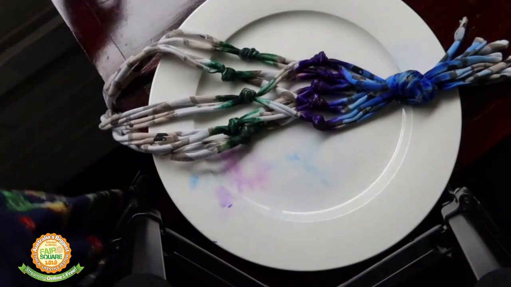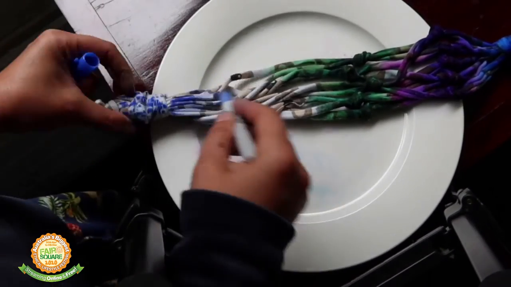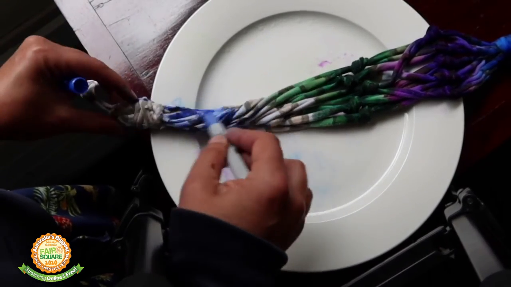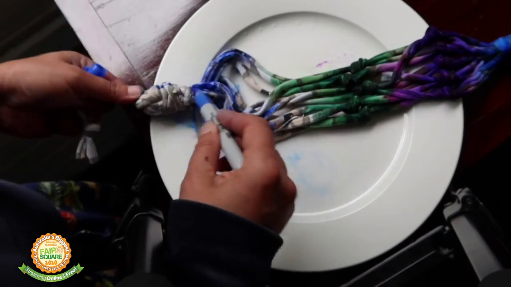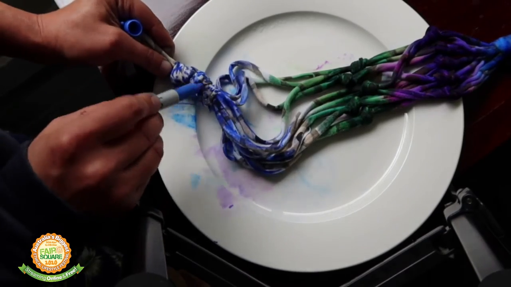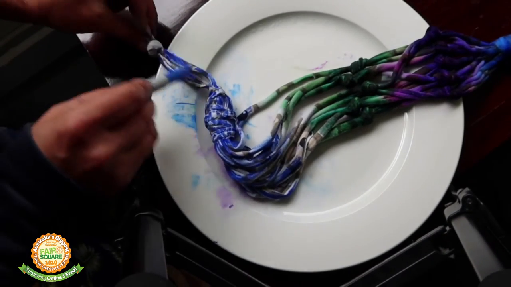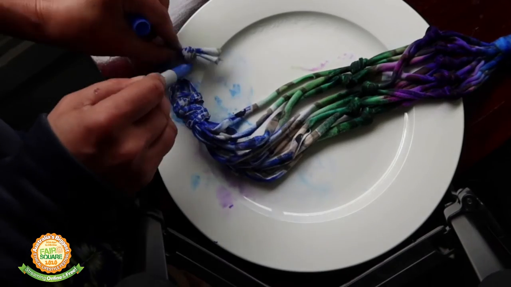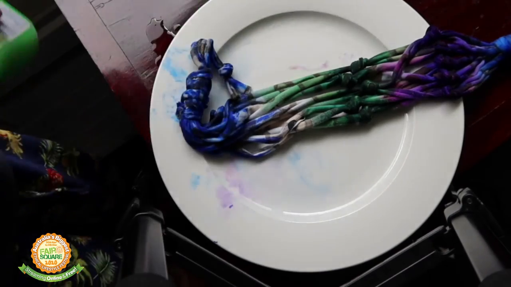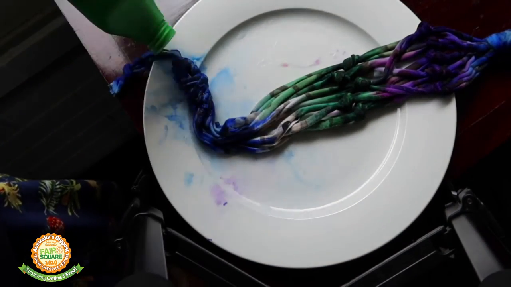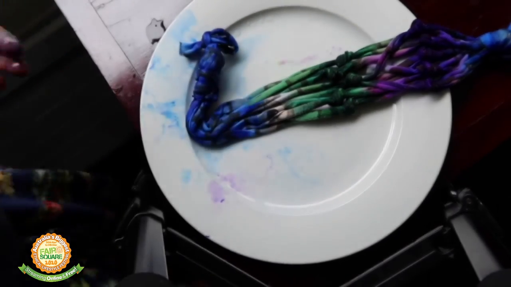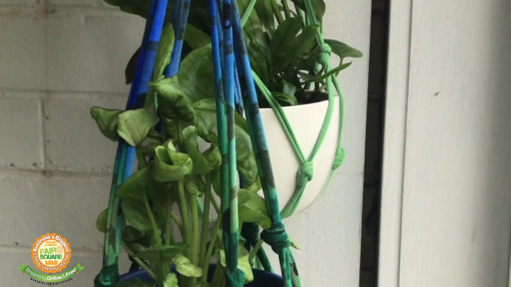The idea is to pour the rubbing alcohol on the knots because you want the rubbing alcohol to spread both directions. You put most of the alcohol on the section that's colored and then you allow it to bleed into the middle sections where it's not colored. I'm putting the rubbing alcohol at the end of the piece and then I want it to flow down.